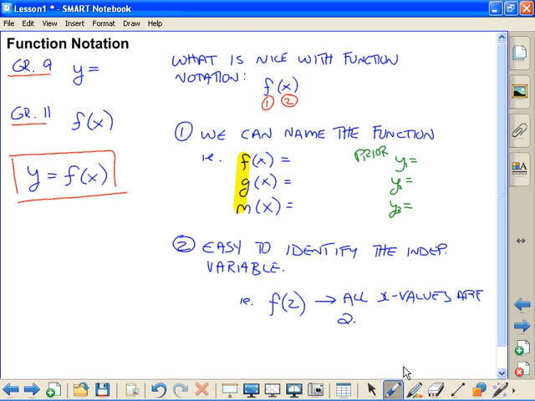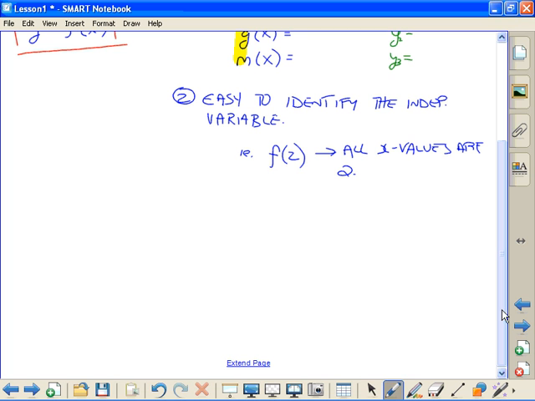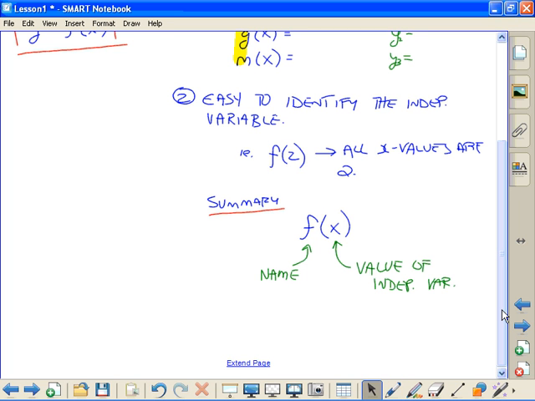And that f of x notation again, and I'll just maybe do a bit of a summary here at the bottom. So your summary with the f of x, and there's not much to put in here, so you don't need a whole lot of space if you're worried about space. That's the name of the function right there, and that is value of your independent variable. So there we go. So there's your function notation revisited.